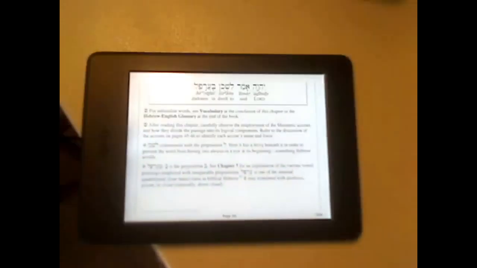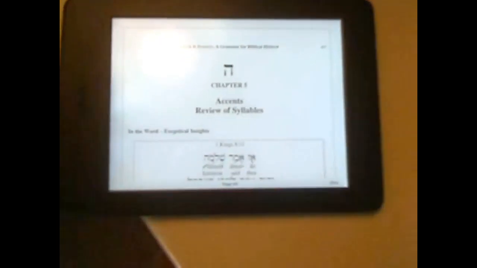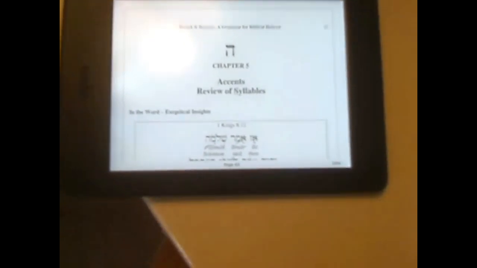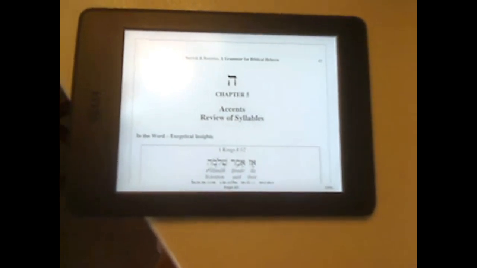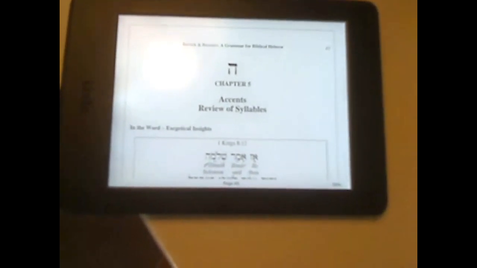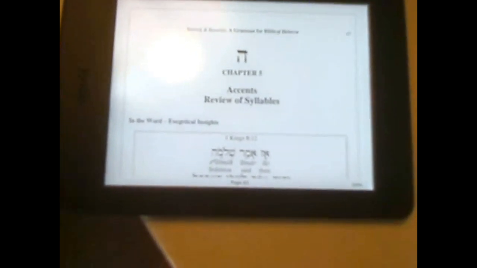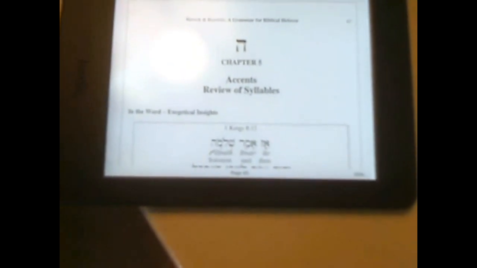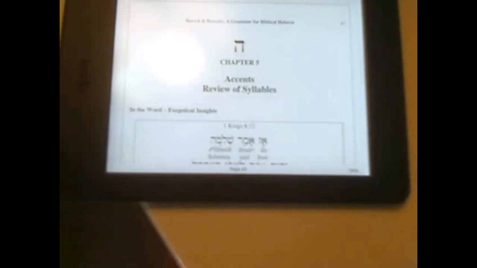I'm in chapter 5 right now, learning about the syllables. I've already learned the alphabet, the basic vowels. There's still a lot more to learn, so I plan on studying him for a while. Hebrew is a hard language for an English-speaking person to learn. I have to use a magnifying glass though, so I wasn't able to read his stuff till I got the magnifying glass.